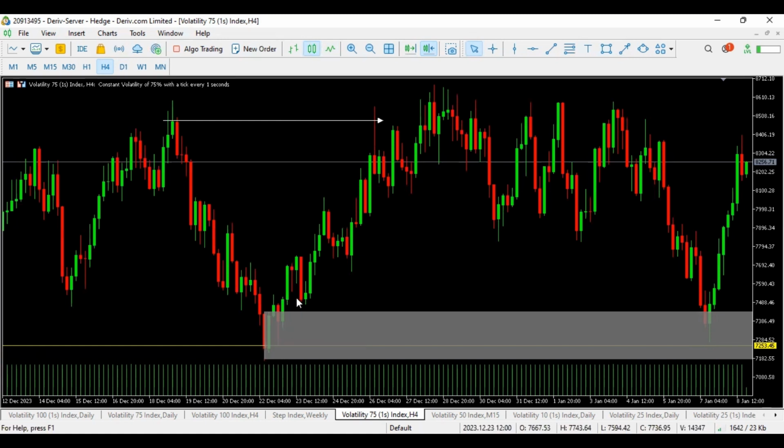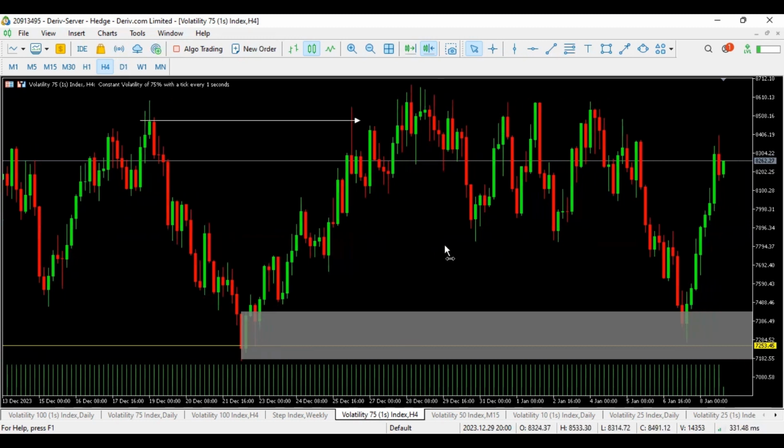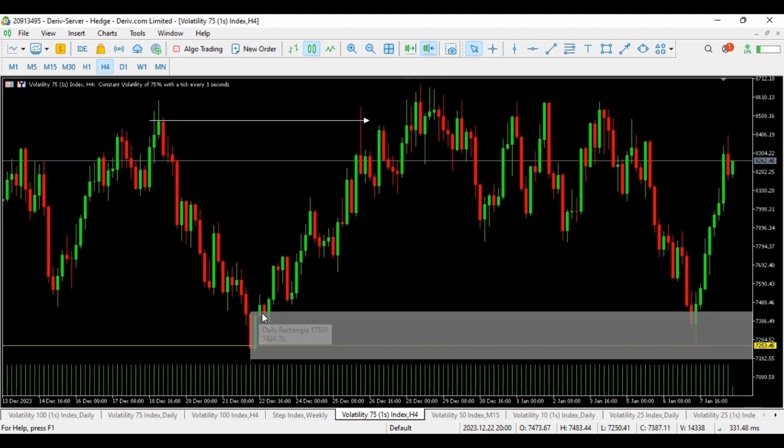So for me, I told myself that on the daily we are expecting a buy move from here and we are forming a double bottom. That is what I was anticipating will happen, and that is actually what has happened in this market. Also on the weekly, we have seen the market behaved as if it will likely buy from that area. So coming to the H4, I see an order block like this. So this became my point of interest.